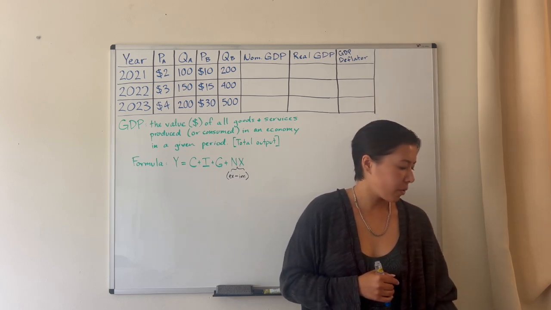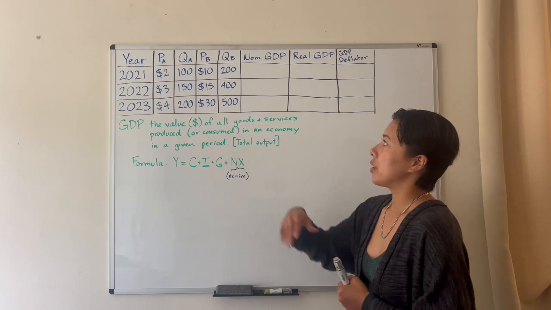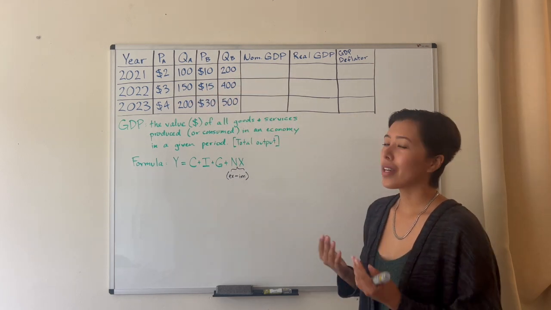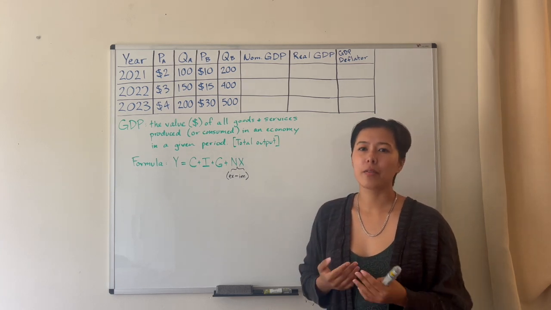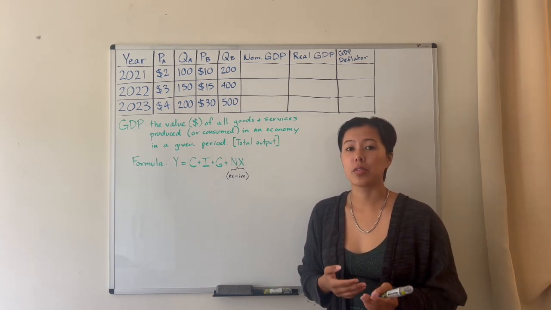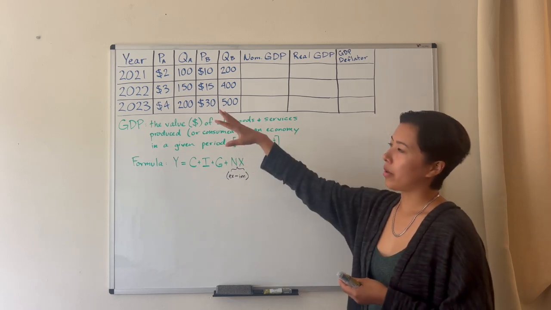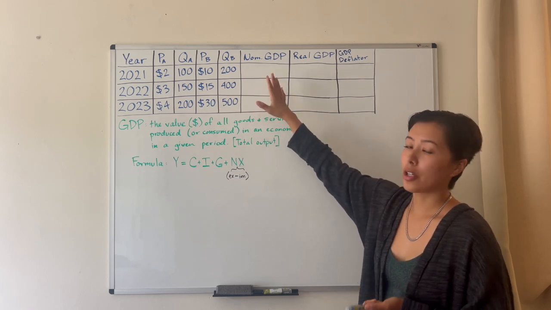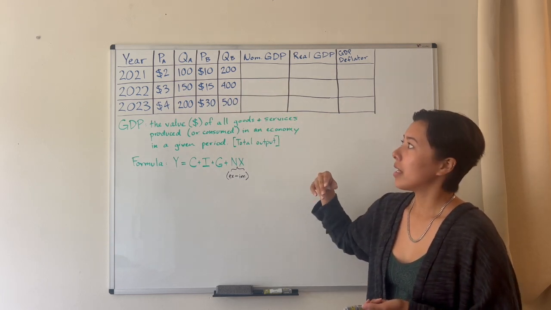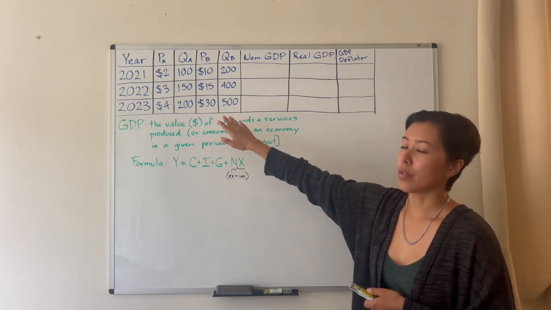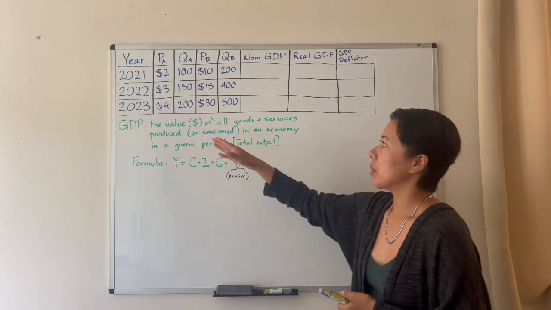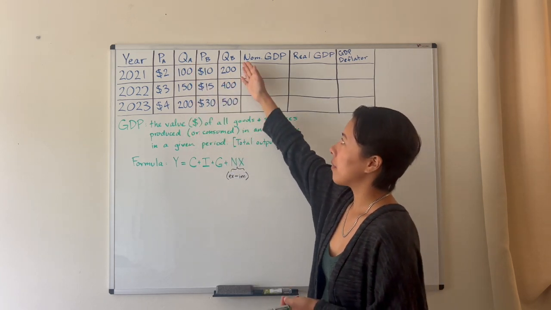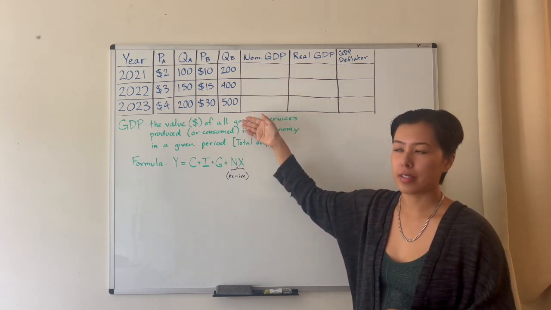All right, now we're going to move on to our practice problem, which is, we're starting up here in this table at the top. So kind of like when we worked on the PPF and we looked at a simplified economy that was only producing two goods, that's the same sort of model that we have here. So this is a table that is representing production or consumption in an economy. And what we see here is that this economy is only producing two goods. So we have QA, which is the quantity of apples, that's the first good. And then we have QB, which is the quantity of beef, that's the second good.